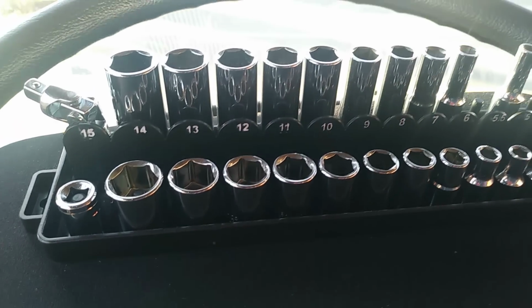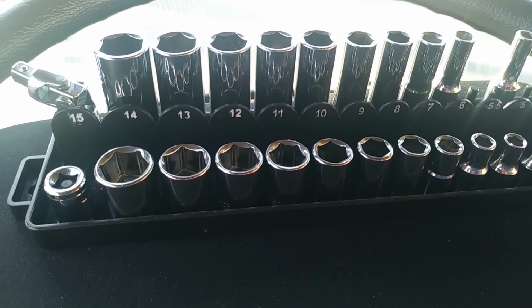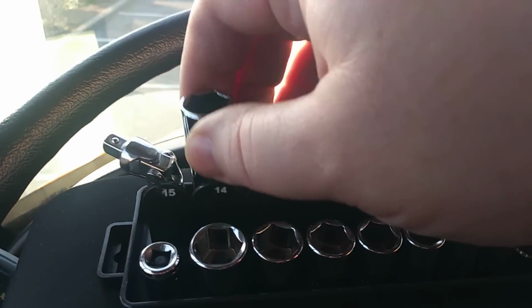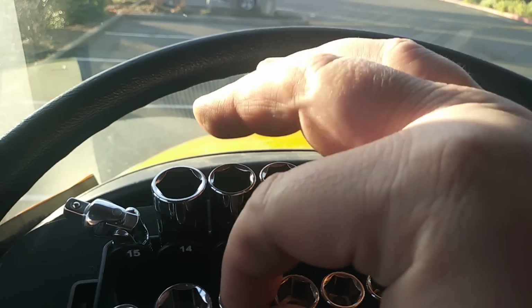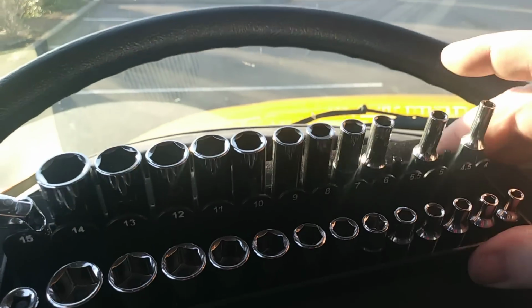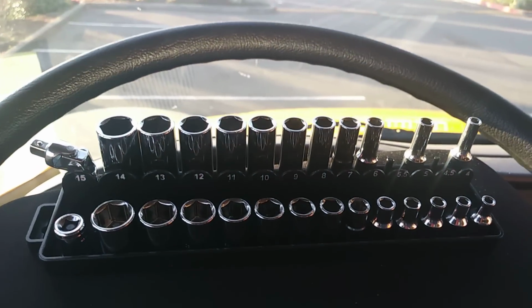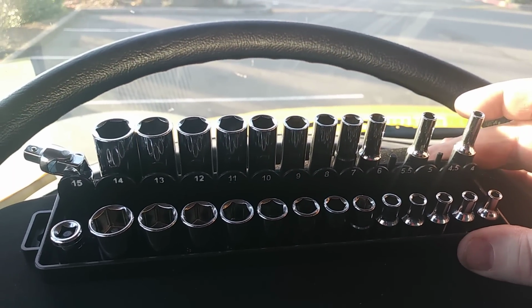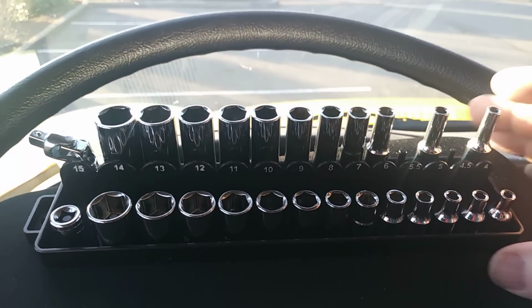You see some of these socket trays that are like Hanson Global and Vim, and look, you could do all kinds of fancy stuff with it, but these, you put the long sockets in the back, you put the shallow sockets or standard depth sockets up front, they all just fit. The best part is, regular price on these, for 3 trays, you could get either 3 SAE trays or 3 metric trays. They're all 1/4 inch drive, 3/8 drive, or 1/2 inch drive.